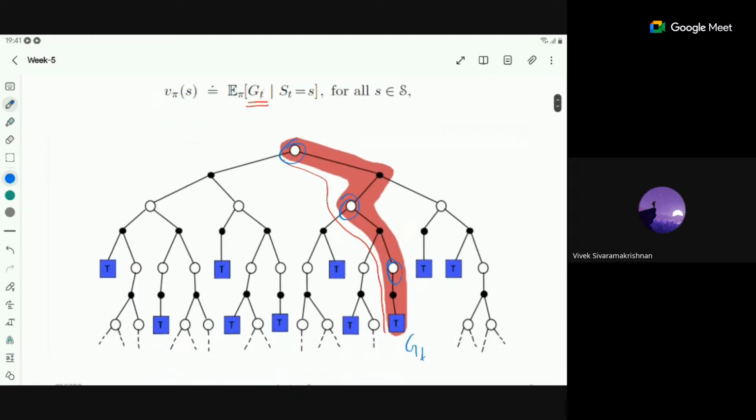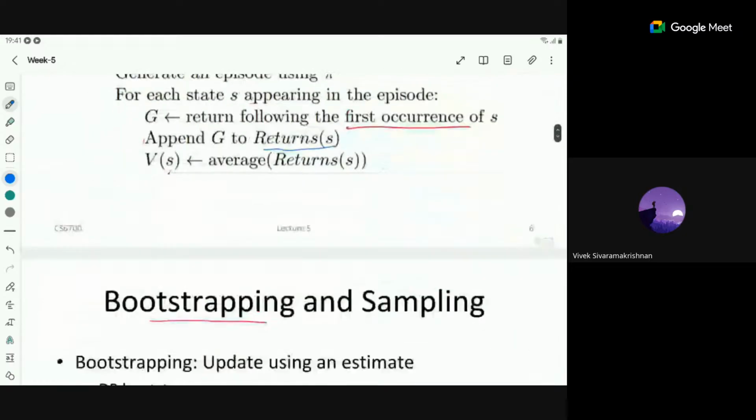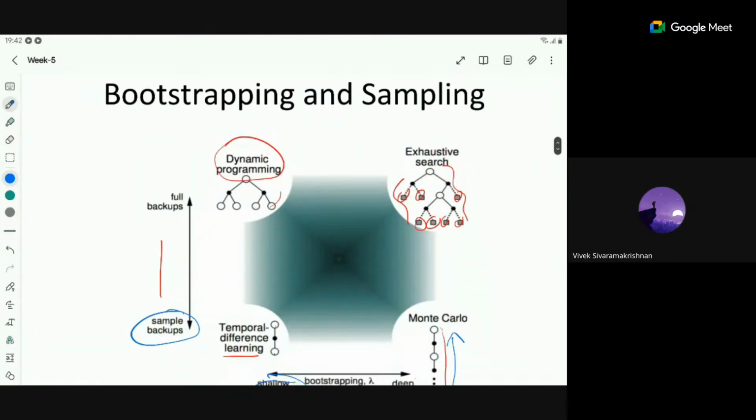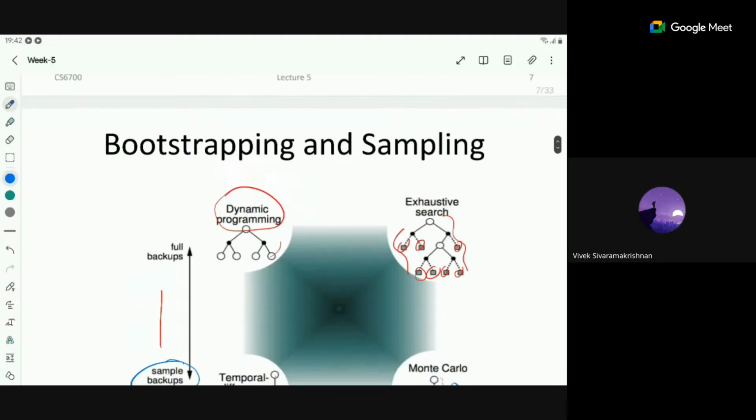So if you could somehow make a policy that goes through all of these paths just once, obviously it's a bad idea, but with this additional knowledge of the environment not being stochastic at all, you are getting the true returns. So here you're just doing an exhaustive search, where you have both full backups and deep backups.